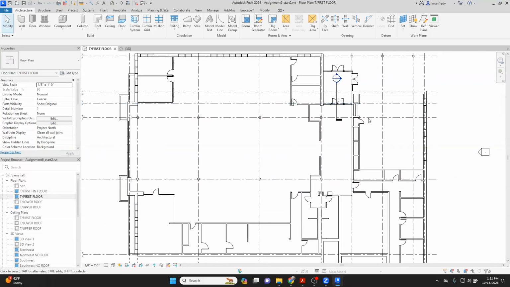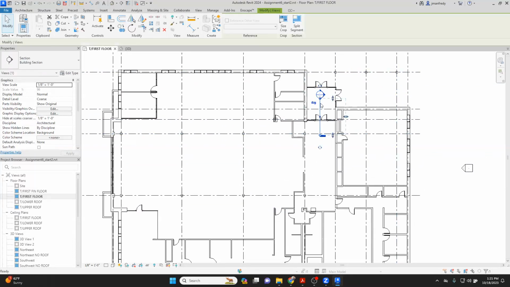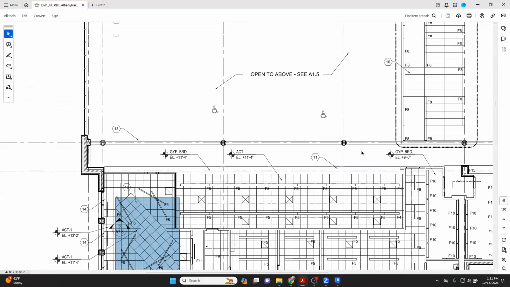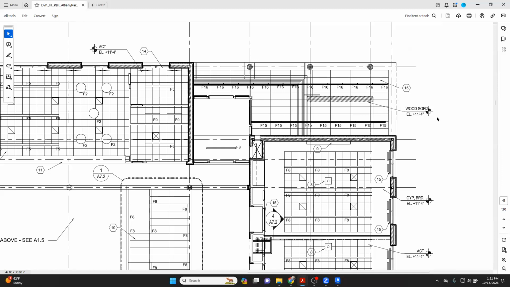There is a ceiling up here. You know, there's a ceiling above the entrance here. I don't need that section anymore. I'm going to delete it, by the way. There's a ceiling up here, don't forget. Now, there's a mistake in the drawings. I'll call attention to that right now. There is a ceiling right here. It's at 11'4", which I know is not right.